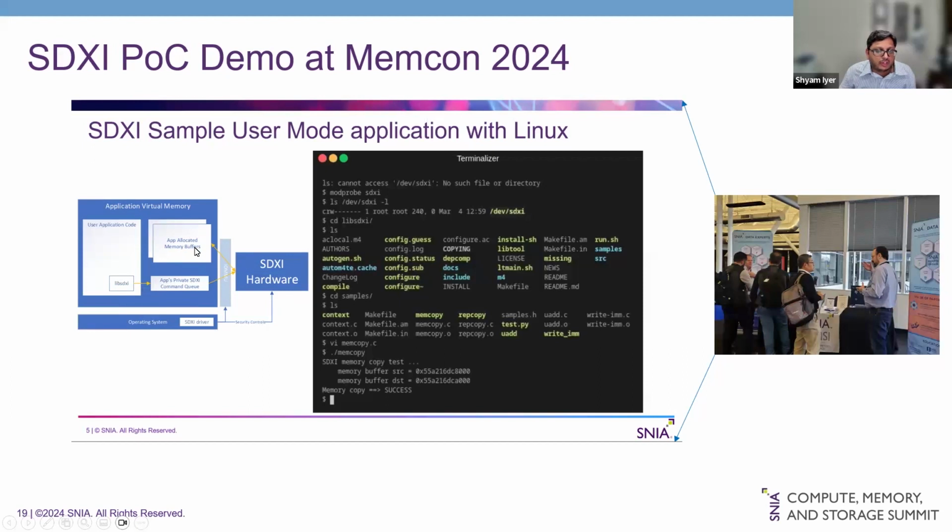And then it has allocated memory buffers for itself that the SDXI hardware is able to use and perform these types of mem copies. And here in this picture, you can see an example of a mem copy test being successful with the help of this POC implementation. We expect this to be first of many to come, and the ecosystem to continue to emerge.